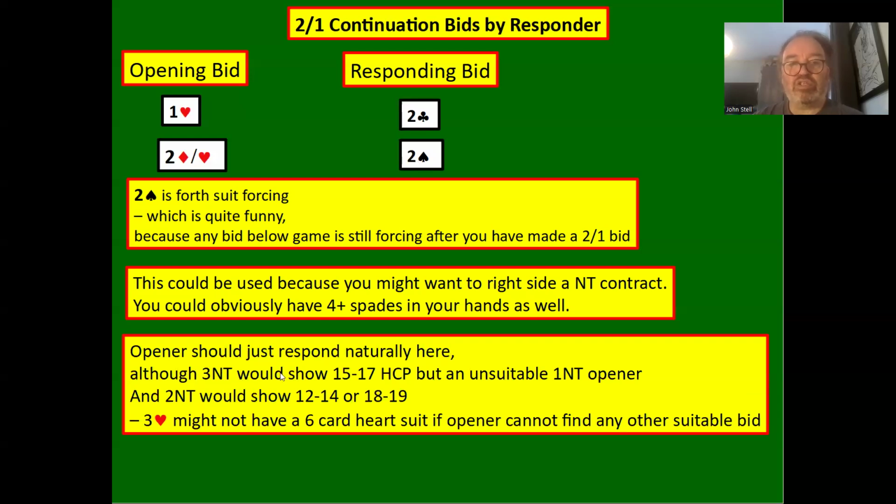So although three no trumps would show 15 to 17 high card points, but an unsuitable one no trump opener, and two no trumps would show 12 to 14 or 18 to 19 high card points. So here, if we jump to three no trumps, what we're showing is we've got a spade stop. And if the bidding's gone one heart, two clubs, two diamonds, we could have five hearts and four diamonds, two spades and two clubs. So we could have something like ace, queen of spades, for example. Or king X of spades. Or king to three spades. And we might think, right, let's bid three no trumps now showing 15 to 17 high card points, because we couldn't open one no trump in the first place.